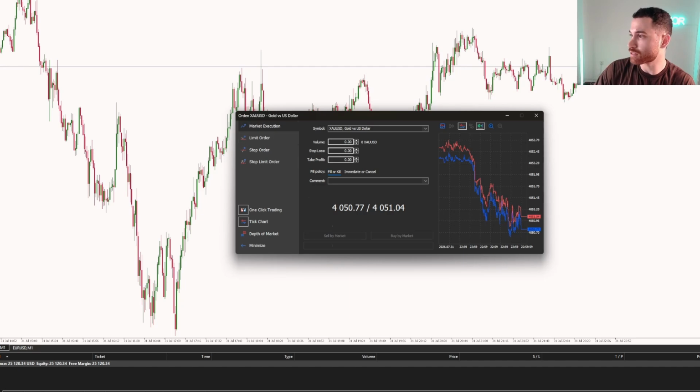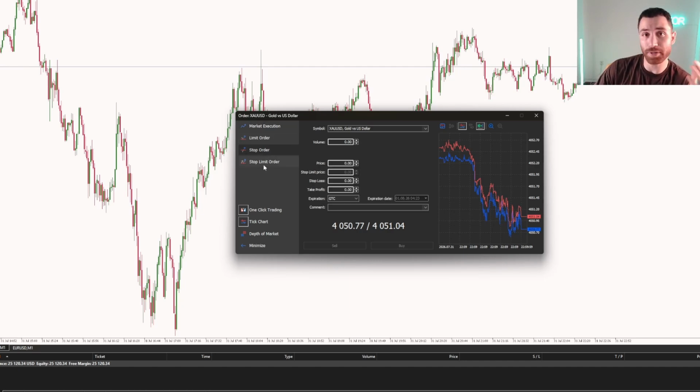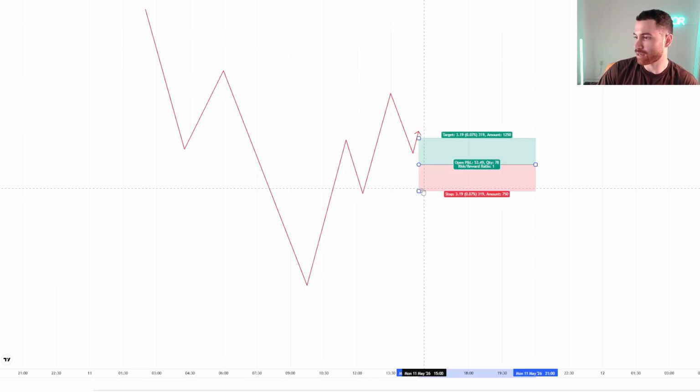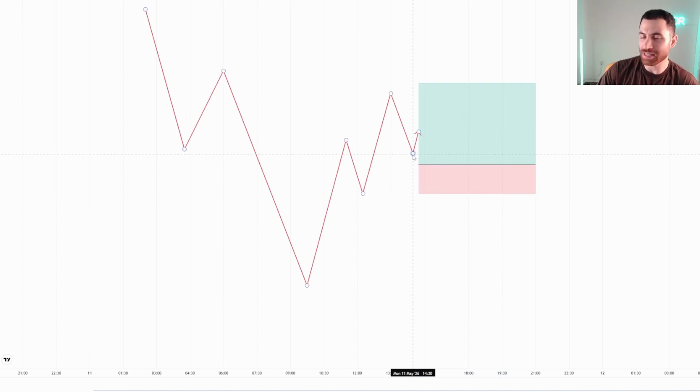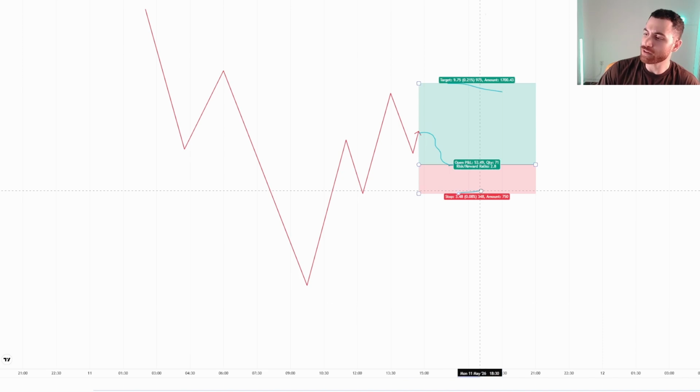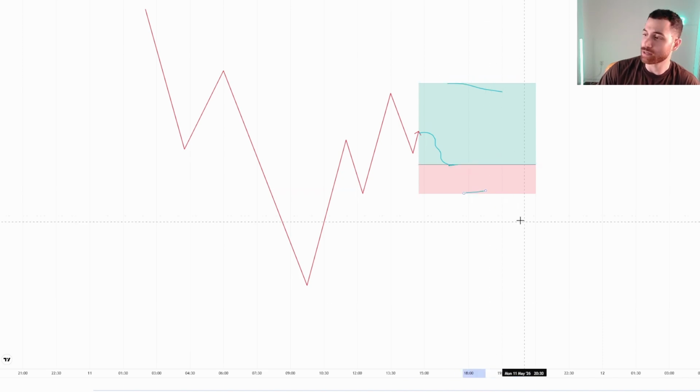Then there is your limit or your stop order or your stop limit order. Imagine this is your chart and you want to open a trade here. The price didn't even reach there. So you put a limit. A limit guarantees that when the price hits here, your trade gets opened, and this is your stop loss, this is your target profit. When you put a stop loss, you tell the broker that when the price hits there, you're going to leave. So it automatically closes your position.